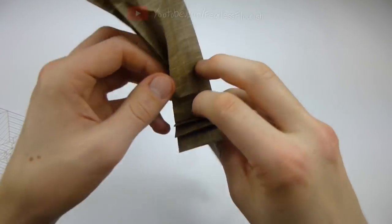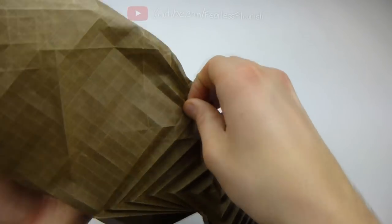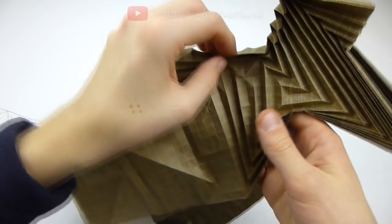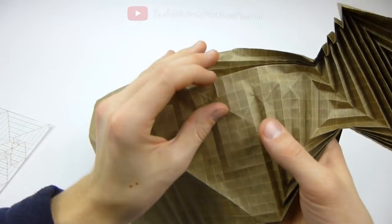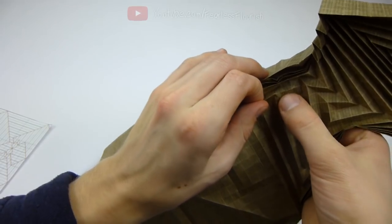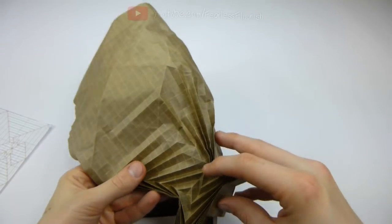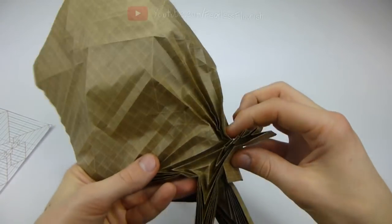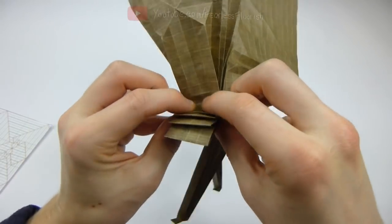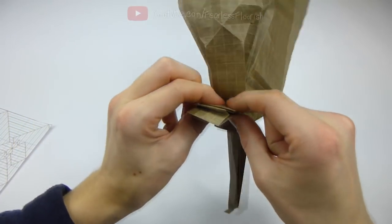So I've got it on this side, turn it around and do the exact same here, just to keep it flat. So it really does help when you do it on both sides at once. And there we go. That's clicked in place. So now I can just squash that effect. No, I can't. Now I can. So there we go.